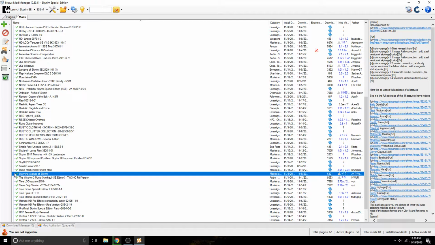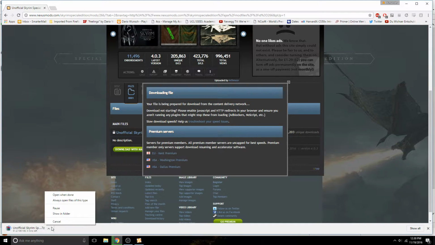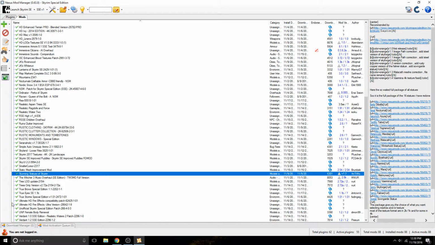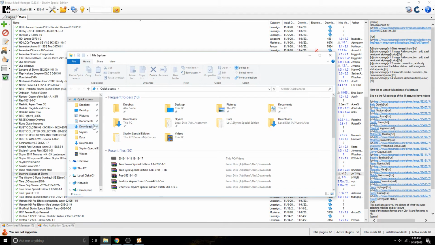And what that means, so for instance, Stunning Statues of Skyrim, a mod I really like, is that what Nexus Mod Manager is doing is going into your file folder. Oh, it appears I have downloaded something. Yeah, I don't want to download USEP again. Pretty sure I've downloaded it like 7 times. So what it's actually doing is taking all the files that it's unpacked from that zip file, and it is in a virtual folder.